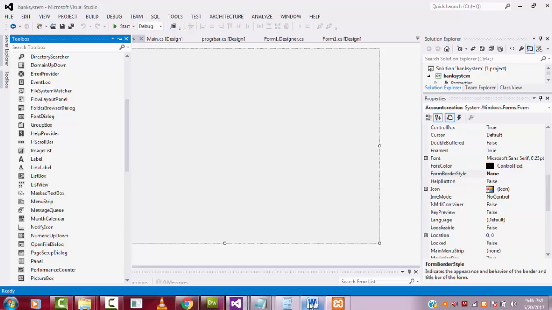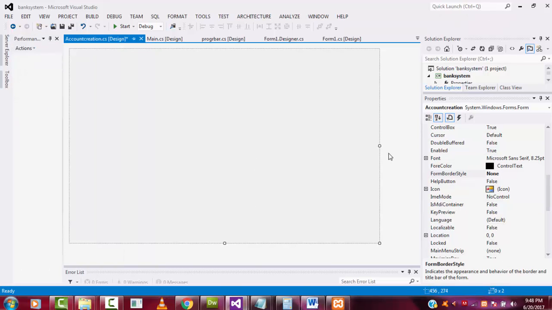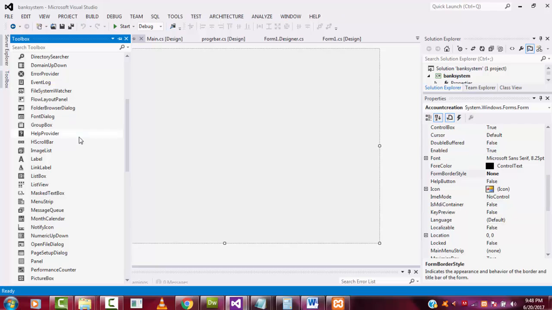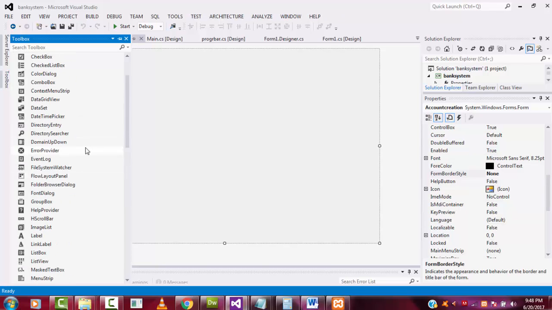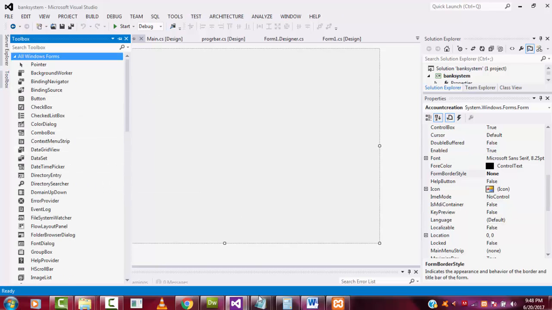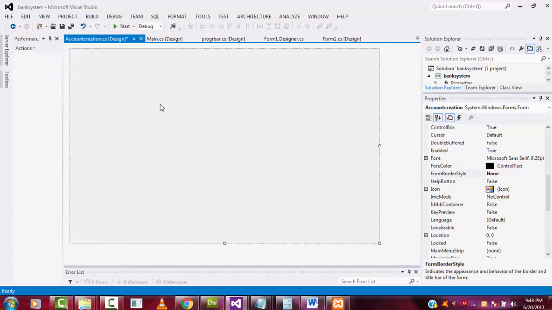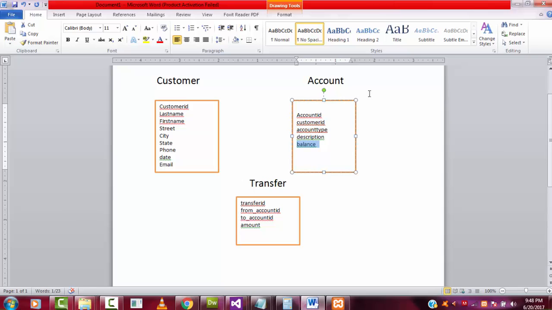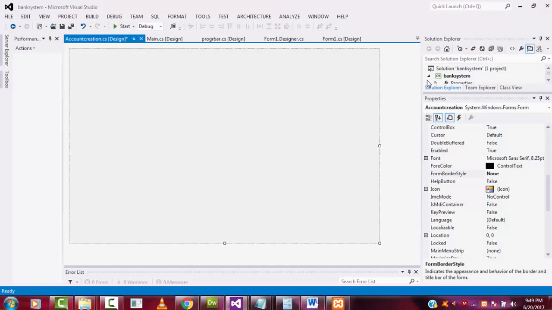First, I'm going to drag one tab control, because this form design consists of 2 tabs. One is for customer details, another one for account details. One is customers, another one is account. The same thing I'm going to create in the form also.